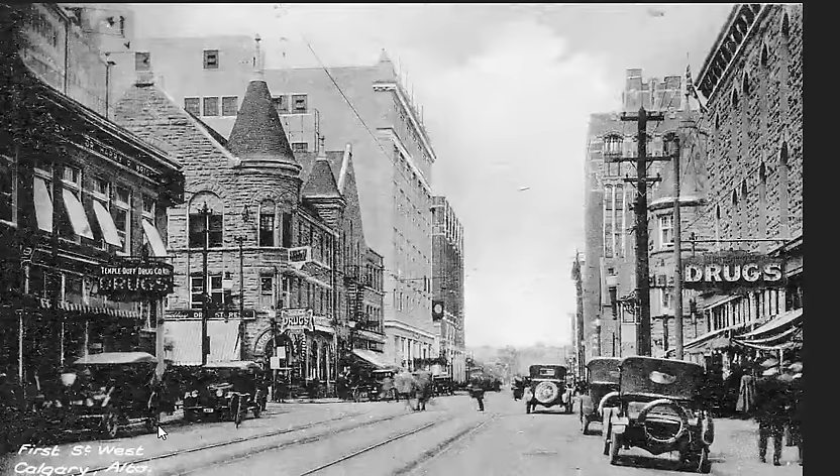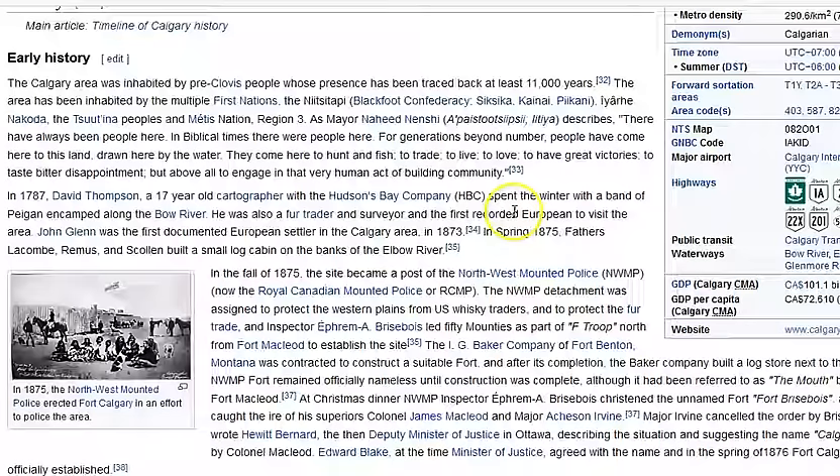In this video I want to look at the city of Calgary, Alberta, Canada. Here we have a photograph taken from 1928 — you can see tracks from the rail cars and get a real sense of a castle feel with the bulging brickwork on both sides of the road. This inspired me to have a look at the Wikipedia historical timeline for Calgary.